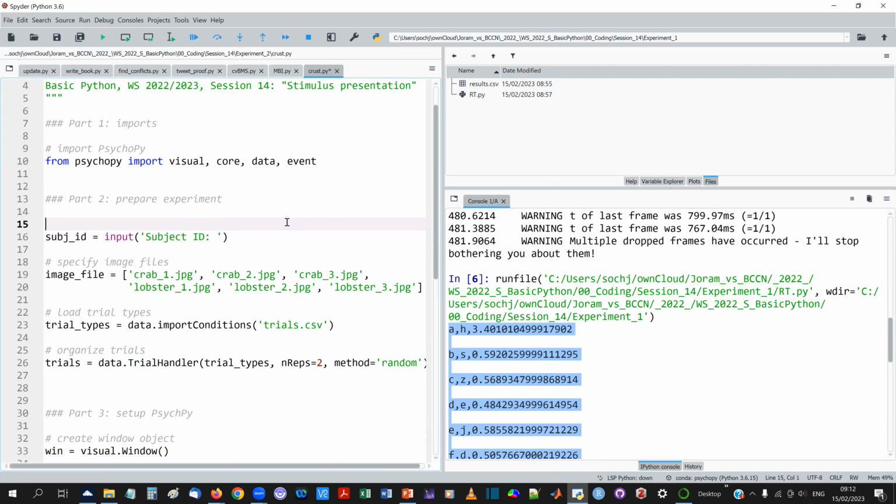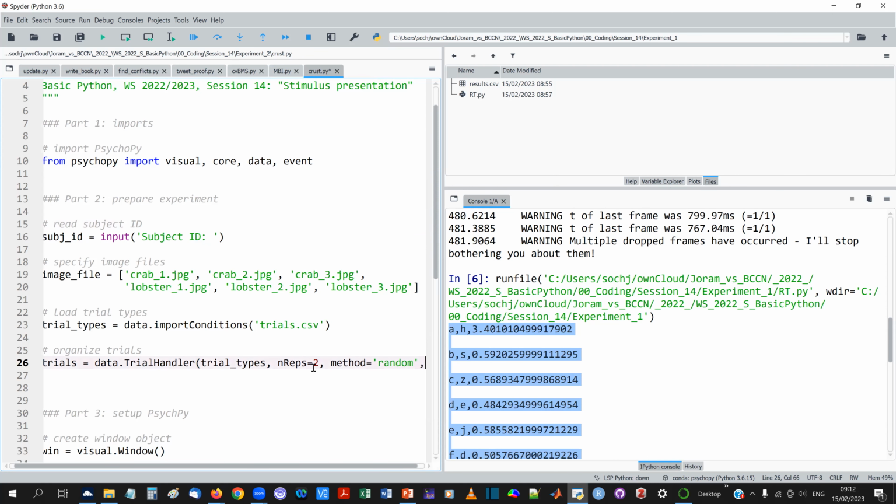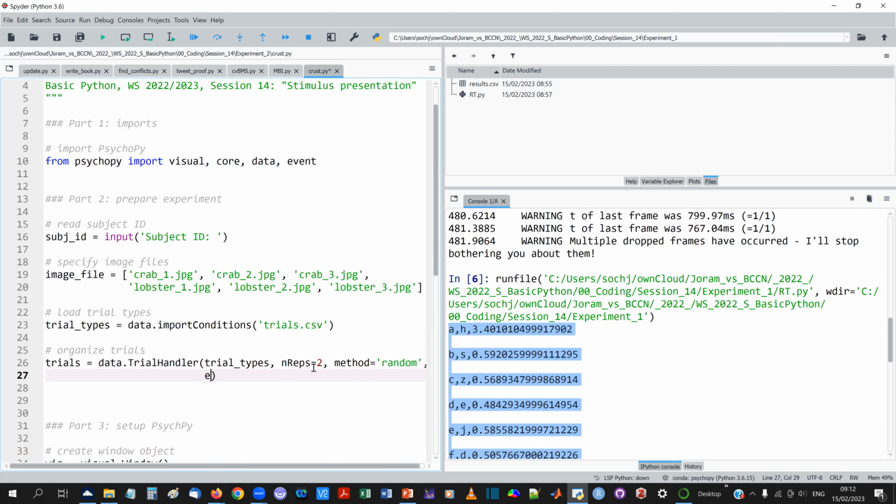The idea behind this is that you maybe want to run an experiment multiple times and want to have saved the results from different subjects under different file names, obviously. So once we have gathered the subject ID, we can, as I already said, have another argument called extra info.